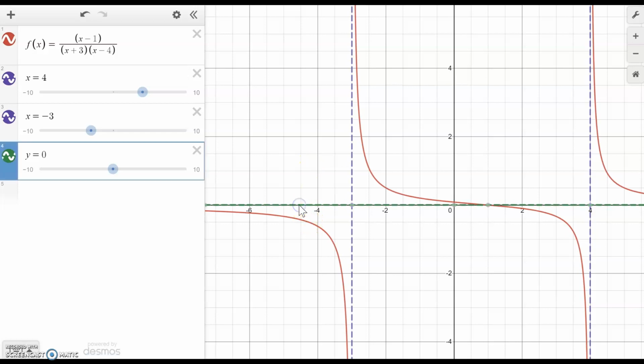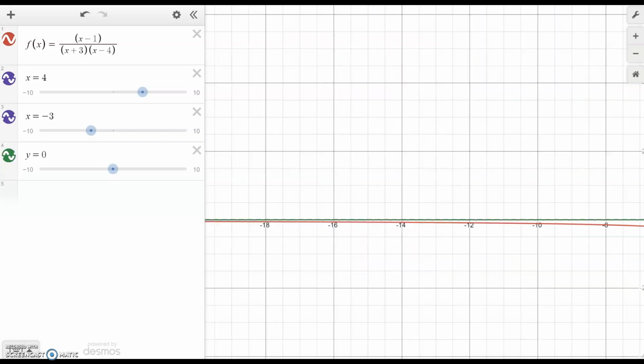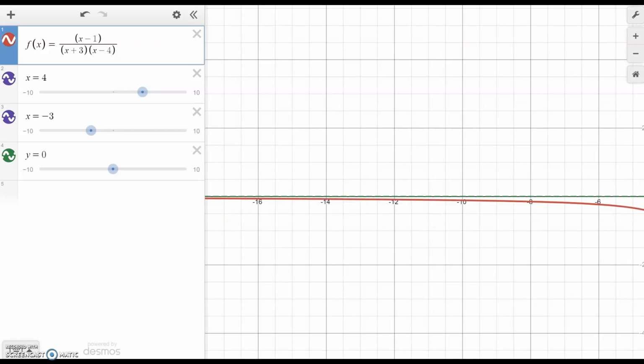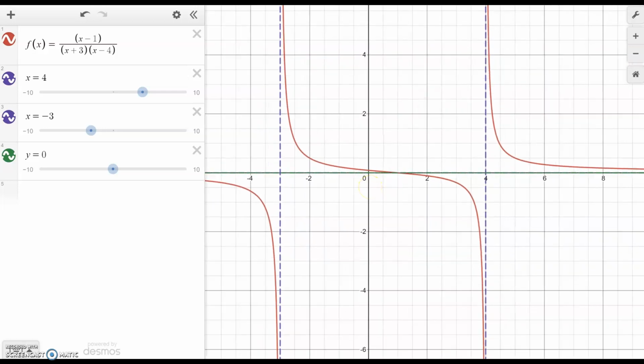I drew in the horizontal asymptote, which is a horizontal line in green, but you will notice that this graph does cross it. Now it tells us the end behavior still, because if you look at the ends of this, they're approaching that green line. So it tells us the end behavior. It's not necessarily an undefined value that you can't cross. It just kind of gives us a boundary to make a sketch.